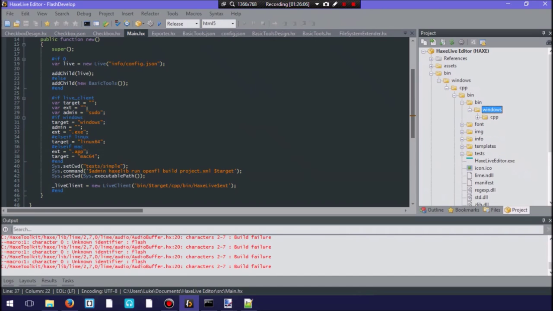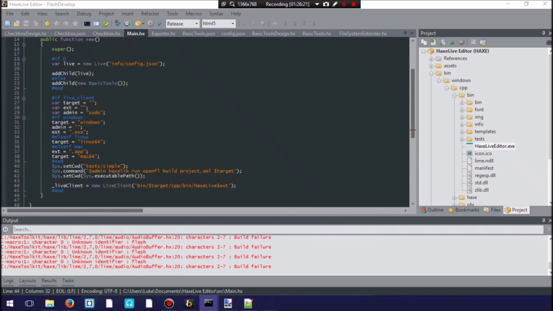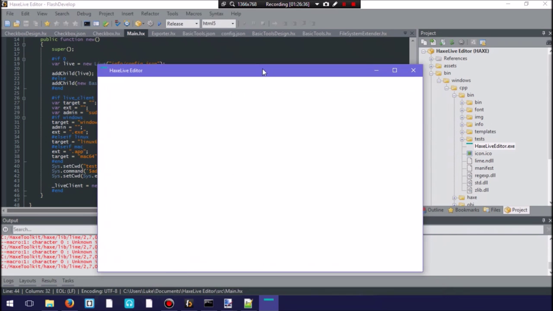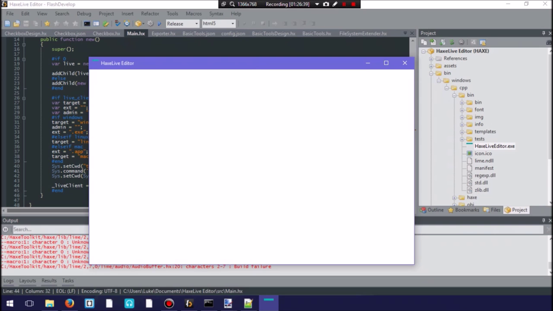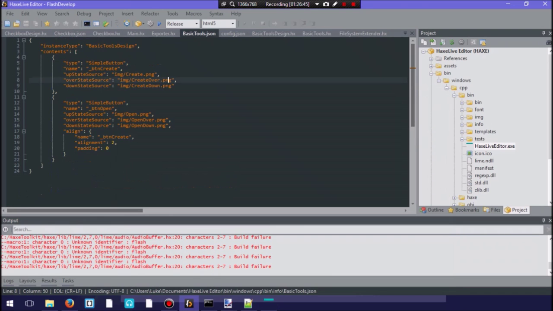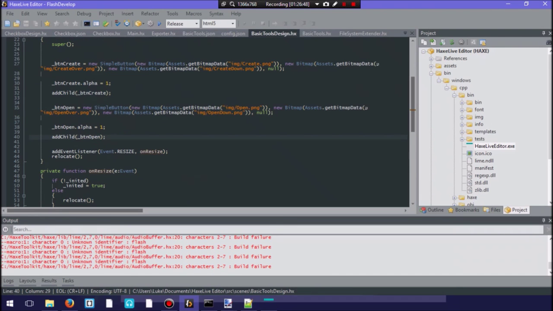Okay. So we got it out of the recycle bin, and so we will test this once again. Actually, we don't need to build it. We just need to open it and see what it does. So it shouldn't really do much. It should just be the case of, okay, we're opening it. Need to drag it over really, so that you know what's going on here. Although the basic tools isn't appearing, which is not right.